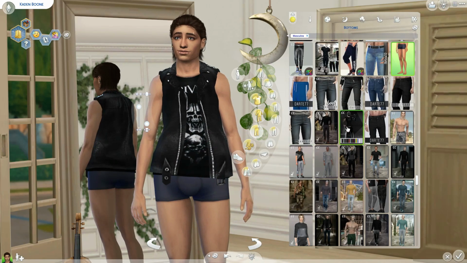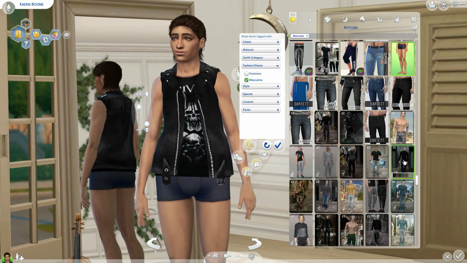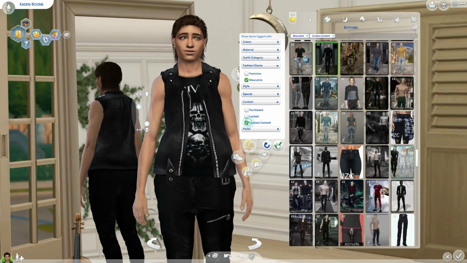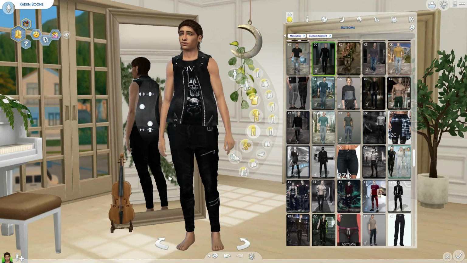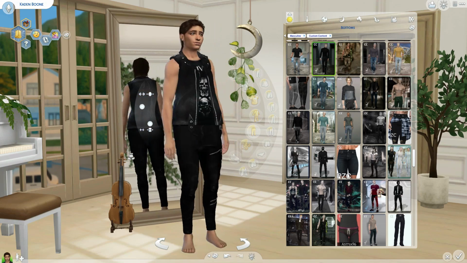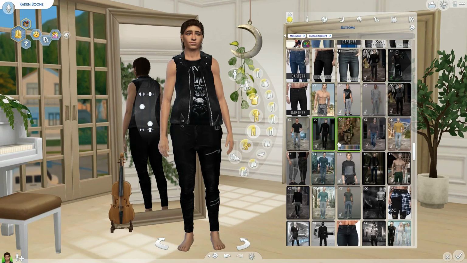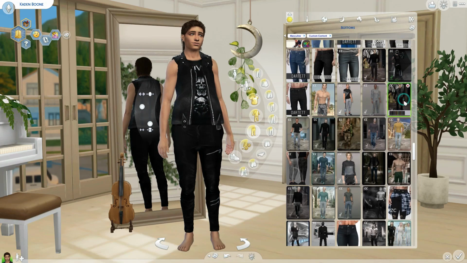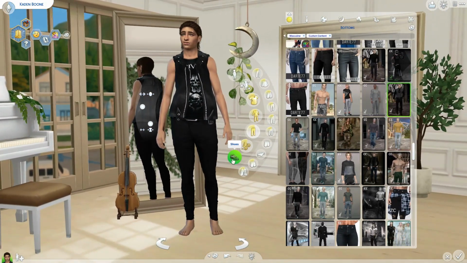And in terms of jeans, let me select custom content, as that's the style that I'm going for. This one would work. I don't think it's really the right pear shape, but I am working on it. These jeans actually work. Just gonna check if there's something else or if I'm gonna stick to this one. Actually, I'm gonna go with this one.